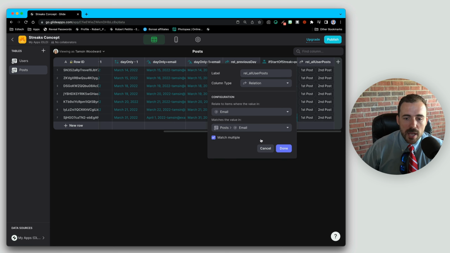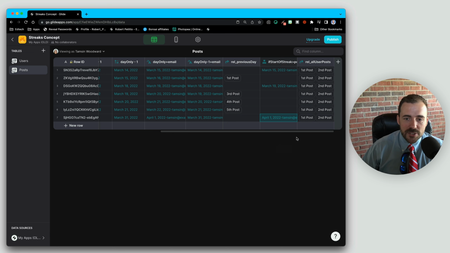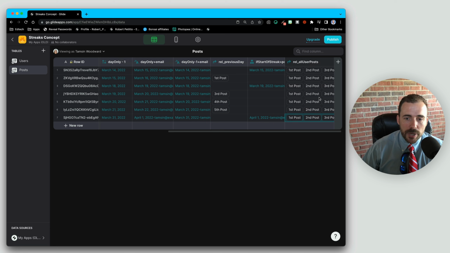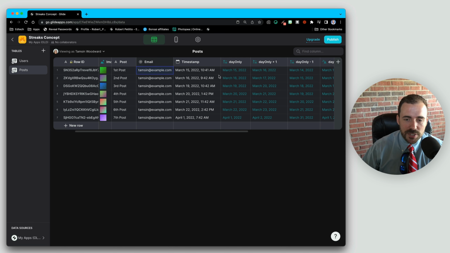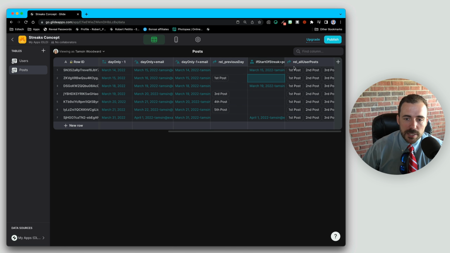Okay, so it will match multiple. And so in each of these rows now, we're going to grab the records that match this email. So it's going to duplicate these values for every single time that email address appears. So these are all of the times that a particular email address has posted something.